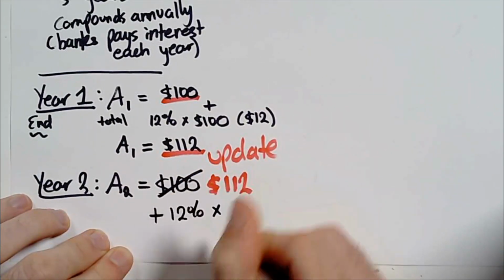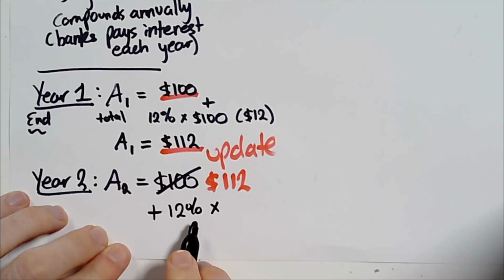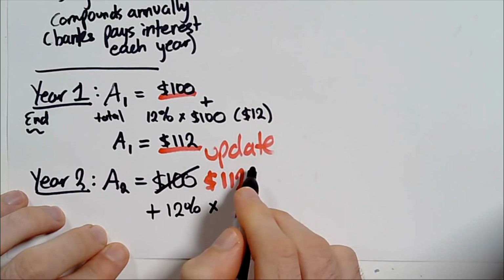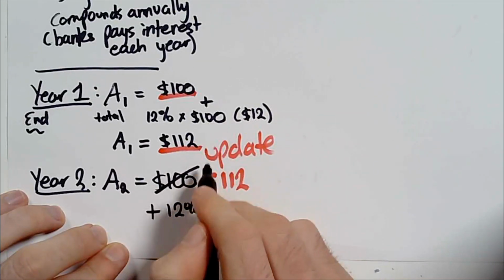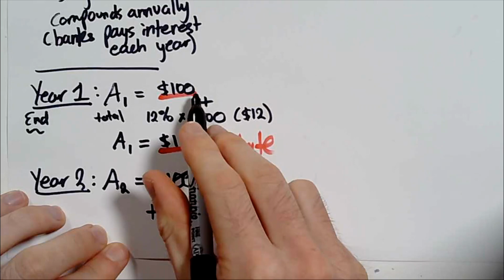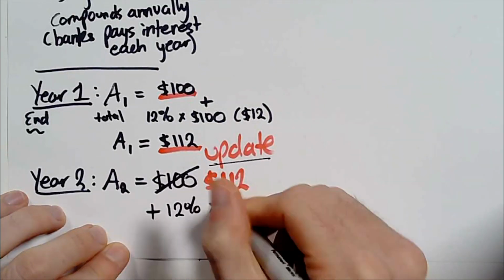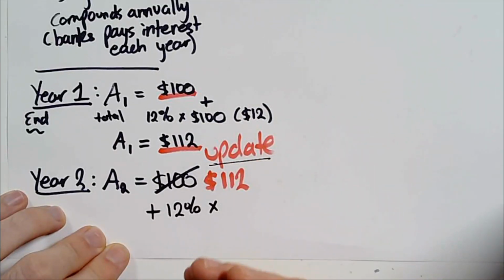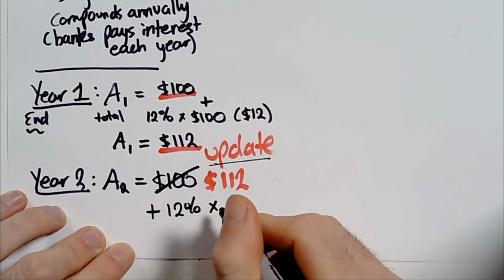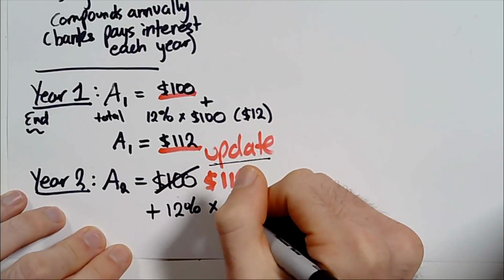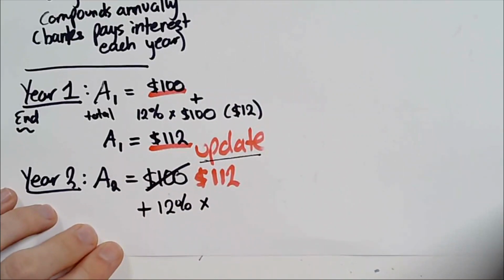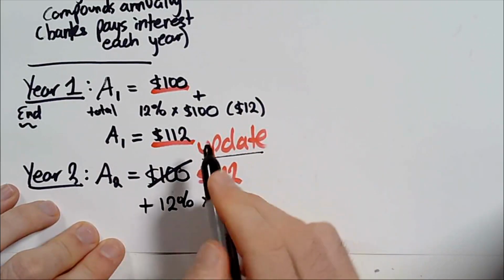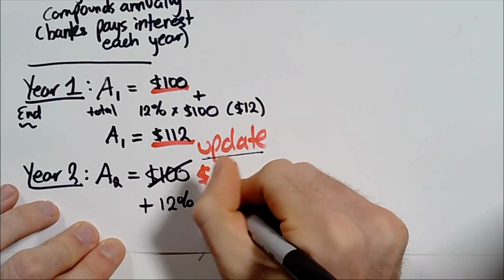It's a 12% rate, but what is it? It's 12% of 112. It's not 12% of 100, because the amount technically that I have in that account now is 112 and no longer 100. So they've updated the number. So that's really good for me as a person who's saved the money. It's not good if you've borrowed, of course, because the interest you're making is going up each year or each month if it was compounding monthly. Okay, so it is compounding, it is increasing. It's not simply the same amount of interest each time.